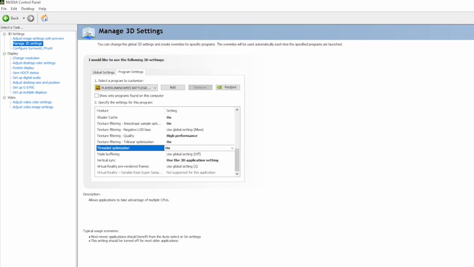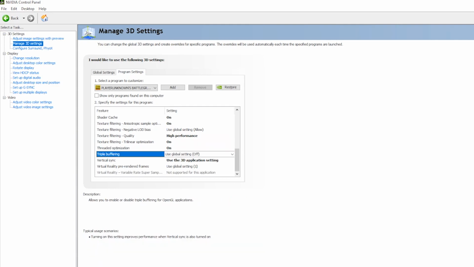Although having it on seems to be a good thing for a lot of intensive games and GPU intensive games, because PUBG is not very well optimized with the CPU usage, this might be a big one for you to turn off if you are seeing CPU spikes. So keep an eye on it, check it. If your CPU is getting up there, try turning this off and see if that stabilizes your game.